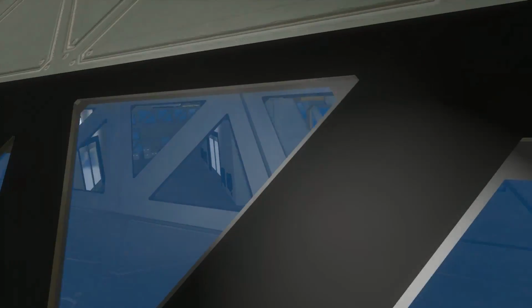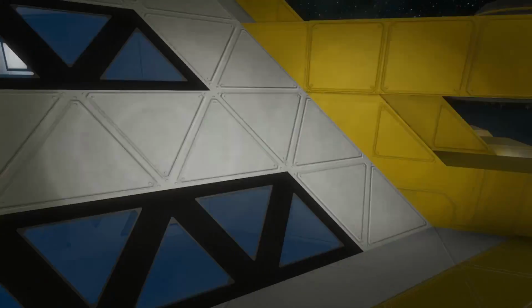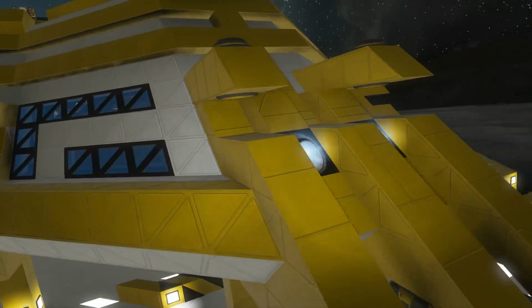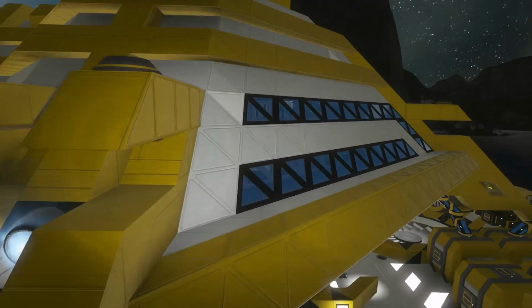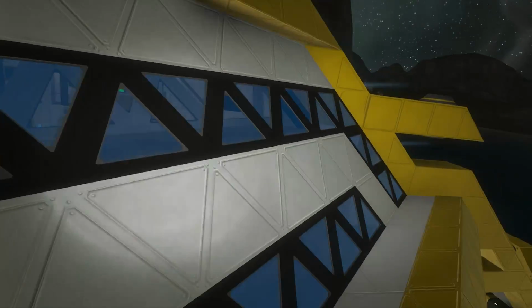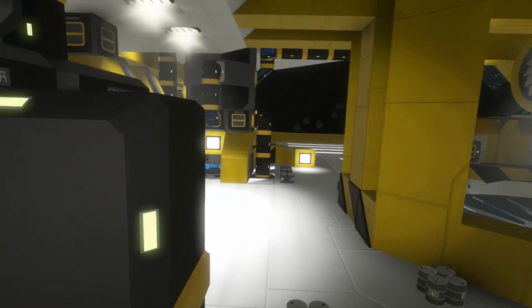So there's another door. It's got to be right in there somewhere in that middle section. I'm thinking that's the elevator point. Or, I keep saying elevator, but essentially just a door. There's got to be some kind of opening that lets you get in there. Like right in there, I would think would be the main. But I'm not seeing any doors down here.